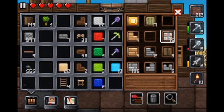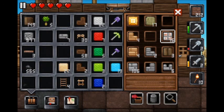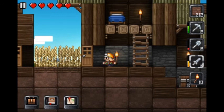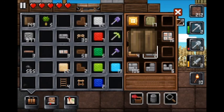Where's the half slabs for the cottage brick? I don't know. Is it over here? Did I put them in here? Ah, there they are. We are gonna need more than three. And I was thinking maybe I could start kind of a rickety path. So it's not every block.